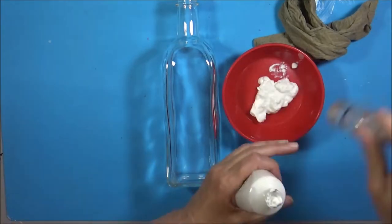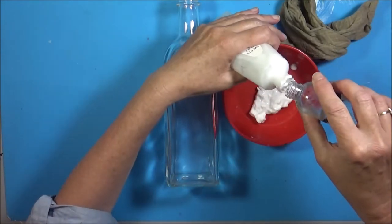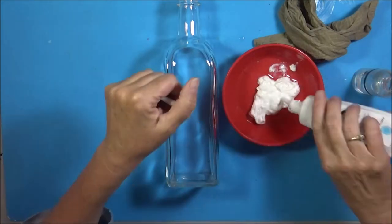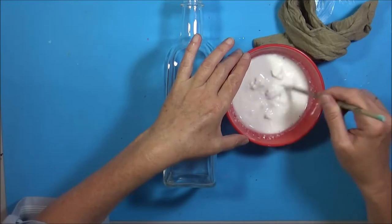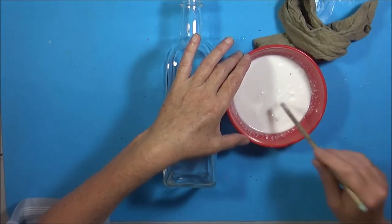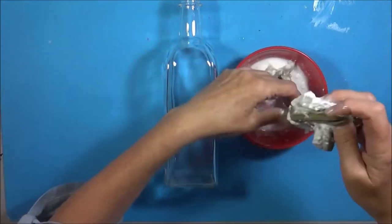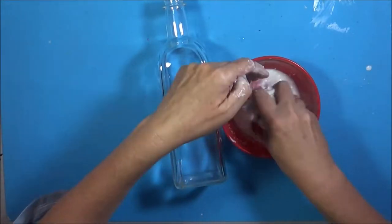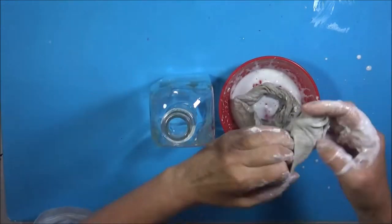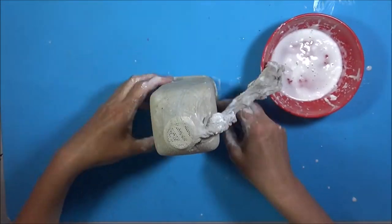Now this glue is a bit lumpy, it's a bit old, but with the help of a little bit of water, it's just perfect for this type of project. Because I will just soak my piece of fiber here in the glue until it's nice and saturated, and then I will add it to my bottle. And yes, it's nice and messy, and actually once in a while I don't mind that at all.